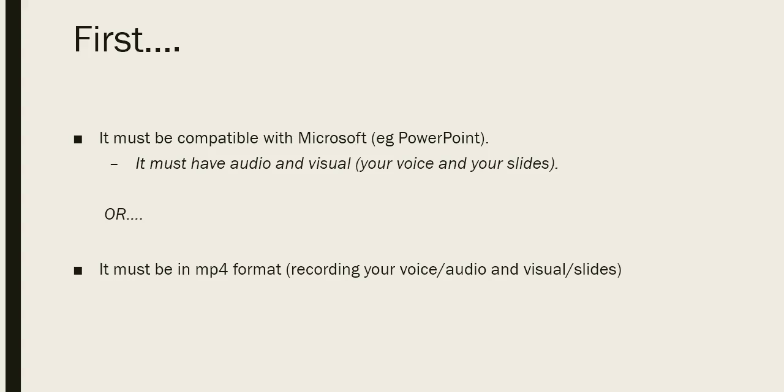If you don't want to use that, then you have to create something that is in an MP4 format. MP4 means that you are recording a voice or audio with visual or slides. There's another presentation that shows you how to use a free software called Screencast-O-Matic. You may use that, or you may use another software as long as it's an MP4. So you're going to have a presentation that is either in a product like PowerPoint with audio added, or you're going to create a recording that is an MP4 format with your voice and your slides.